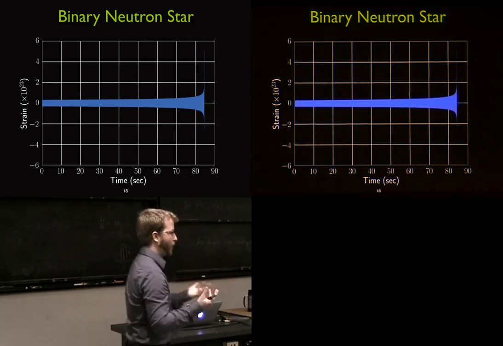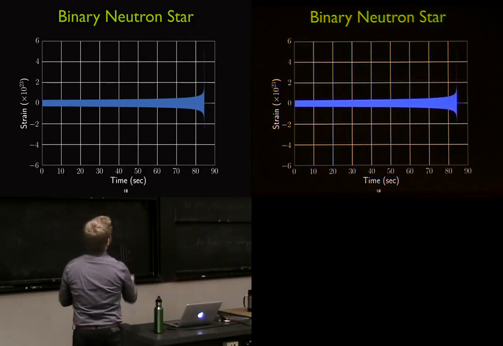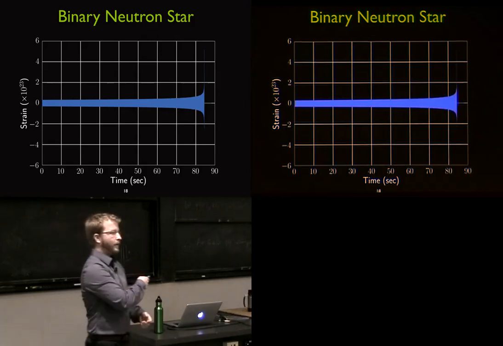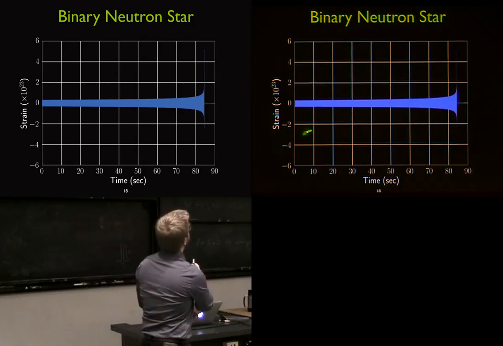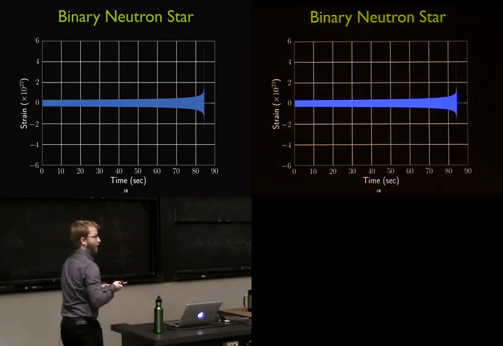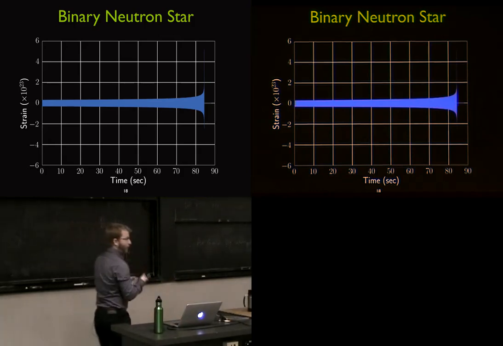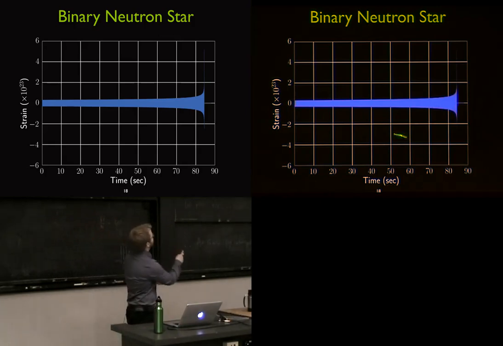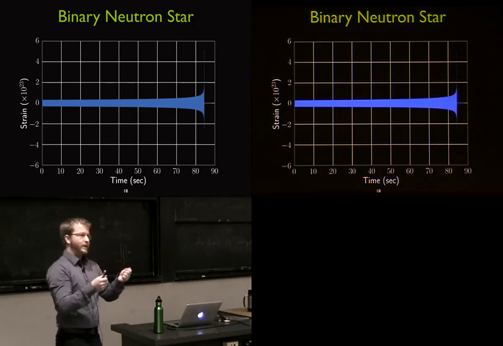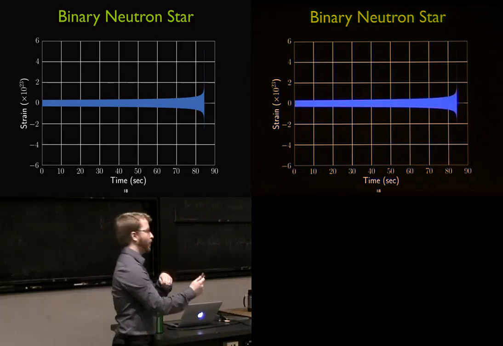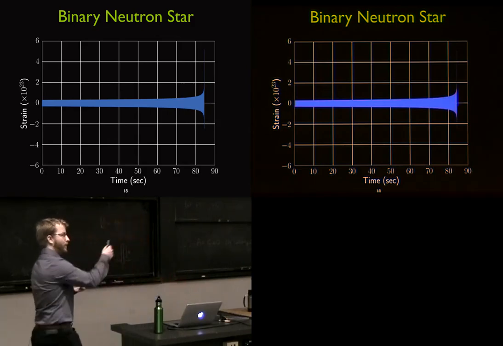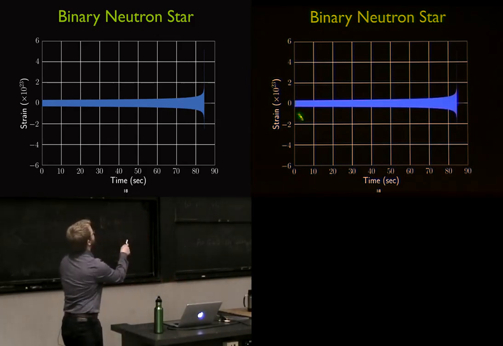So instead of having 2 black holes, we have 2 neutron stars. The time axis here is incredibly different. So this is 80 seconds here, and that is about the overall time that would be sensitive to the gravitational waves from a binary neutron star. And so the frequencies we're getting from this measurement are basically the same as for the binary black hole, but because of the details of the evolution of that orbit, it spends a lot more time at frequencies just above that seismic wall, just above the seismic noise in our detectors, and it spends a long time there.